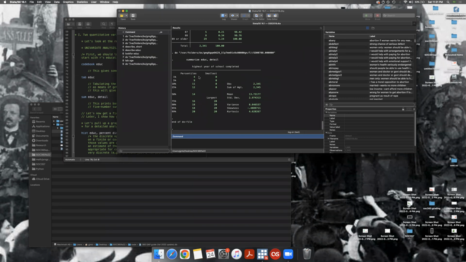So we get some common percentiles: the first, fifth, 10th, or the first decile, the 25th percentile, or Q1, the first quartile, the median, or the 50th percentile, or the second quartile, and then the 75th percentile, or Q3, and so on. We also get the 4 smallest and 4 largest observations, oftentimes not that informative. We get the number of observations. We get the sum of weights, which is a question that we're not going to deal with in this video. We get the mean. We get the standard deviation. We get the variance, which is the square of the standard deviation, of course.